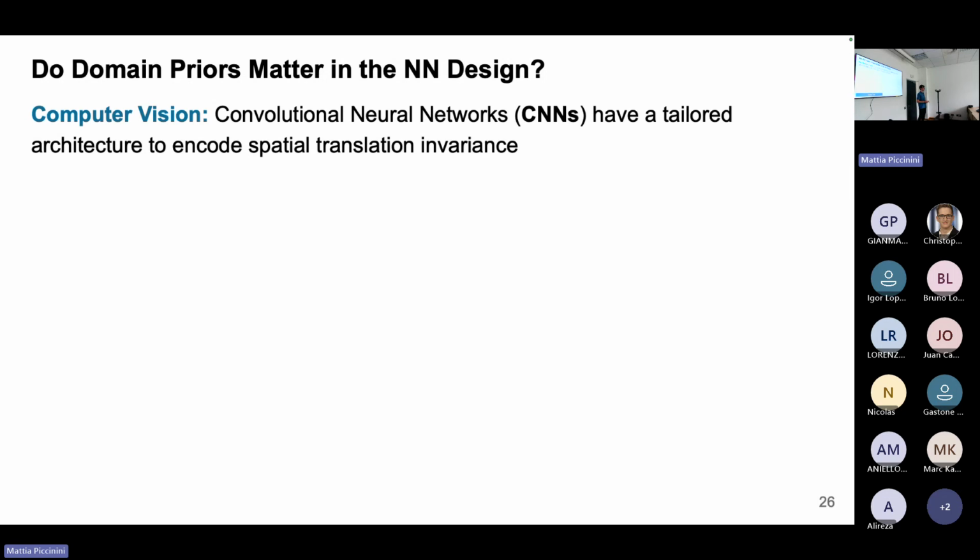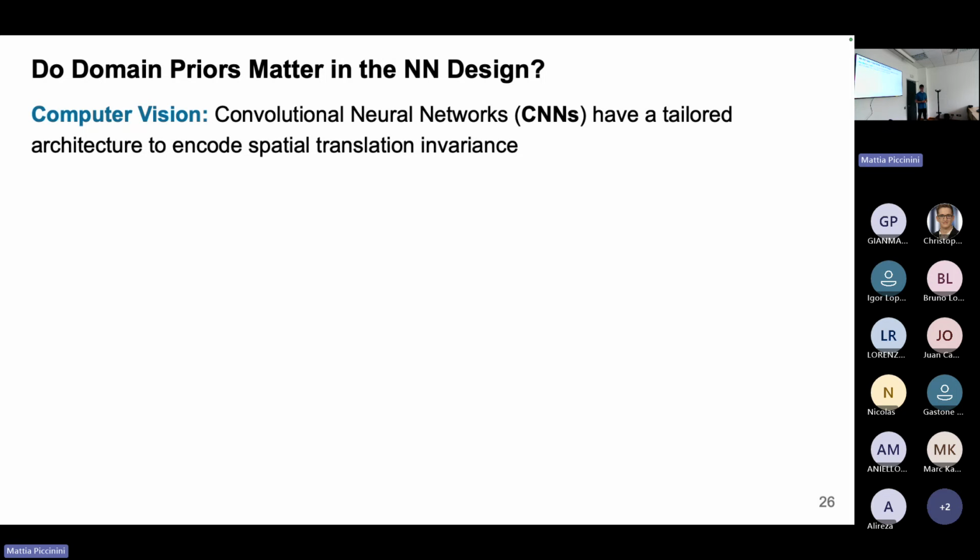Computer vision. Some of you may know that in computer vision, one popular class of neural networks is convolutional neural networks, CNNs. These are used to detect objects in a scene, to detect if we have a car or a pedestrian in a scene, whatever. And you may think these are very general networks, but actually they are not super general.